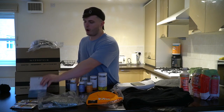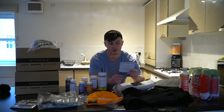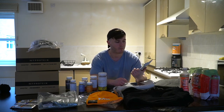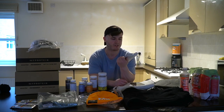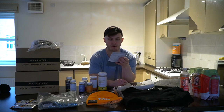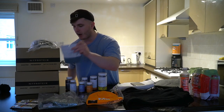Next up we have pre-workout gummies — this is a new product and I'm very excited about it, because I've tried other pre-workout gummies in the past and really enjoyed them. But obviously MyProtein never had any, and now they do. They're focusing big on the gummies at the minute — I think it's a real hype thing. There are supposedly 16 gummies in here, which is four servings. I say challenge accepted — I think that's two servings max. However, don't take my word for it and follow the serving size, because I do not fancy getting sued.